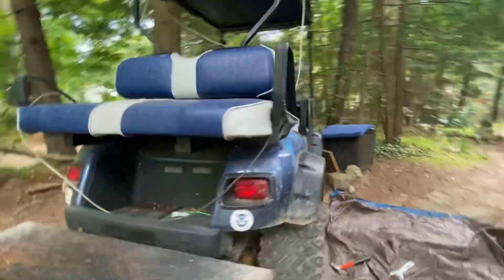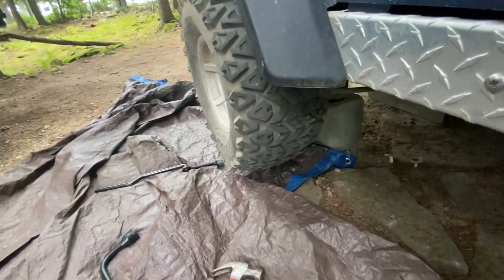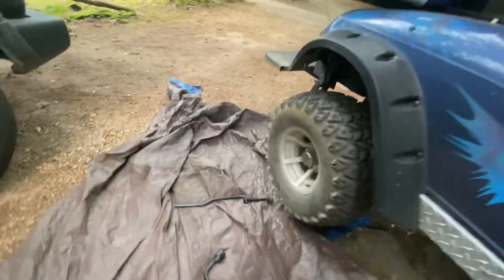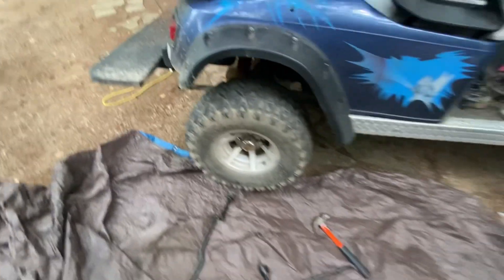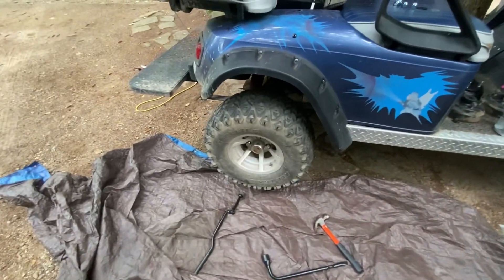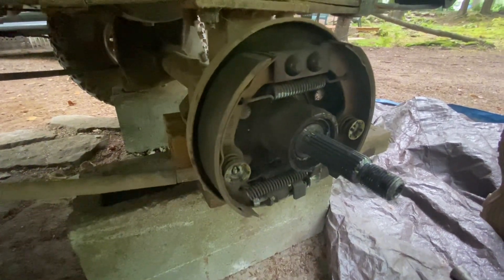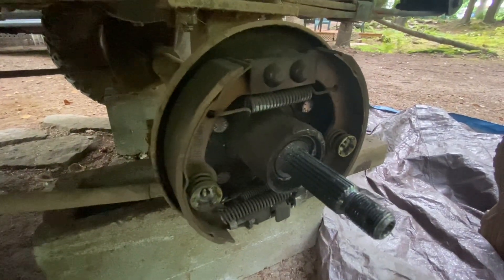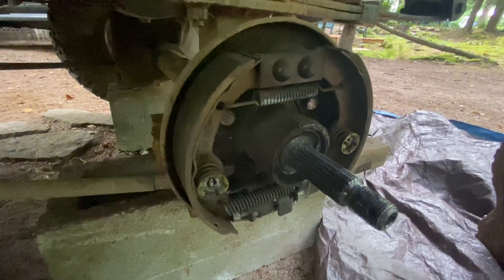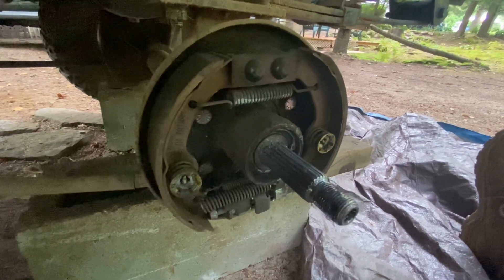See how that's turning? That's how that works. I wonder... I'm going to do this on this side and let the tire spin. Well, that's not a good sign. Maybe it just needs to be cranked up more. Hopefully it's okay. Let me get the other side done and we'll see how it goes.